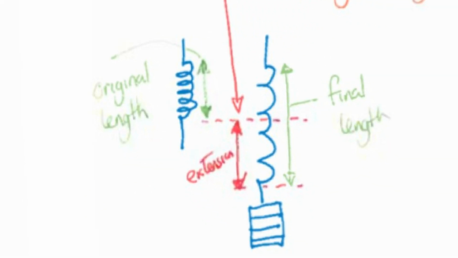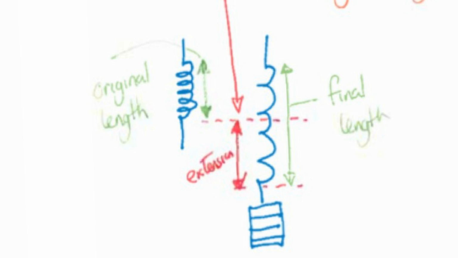I've got a picture here of a spring. The blue thing's supposed to represent the spring, and you can see it's got no weight on it, and that is the original length from the top of the coiled bit to the bottom of the coiled bit. Don't include the straight bits because they don't stretch. If you look now, we then add a weight to it, and it's now stretched. What you do again is measure the distance from the top of the coiled bit to the bottom of the coiled bit, and the difference between the final length and the original length is the extension.